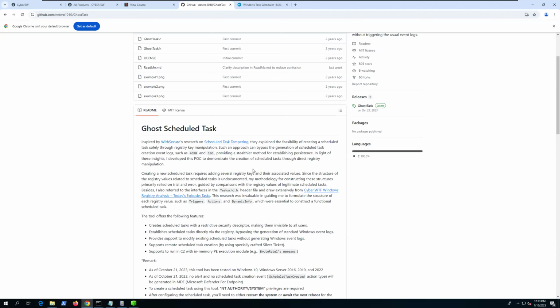So he created a ghost task tool that we can use to create these ghost scheduled tasks. Now, what this does is, as you saw when we were looking at the registry, when we created a task, the Windows system will go and create keys and subkeys and values for each one of those tasks.